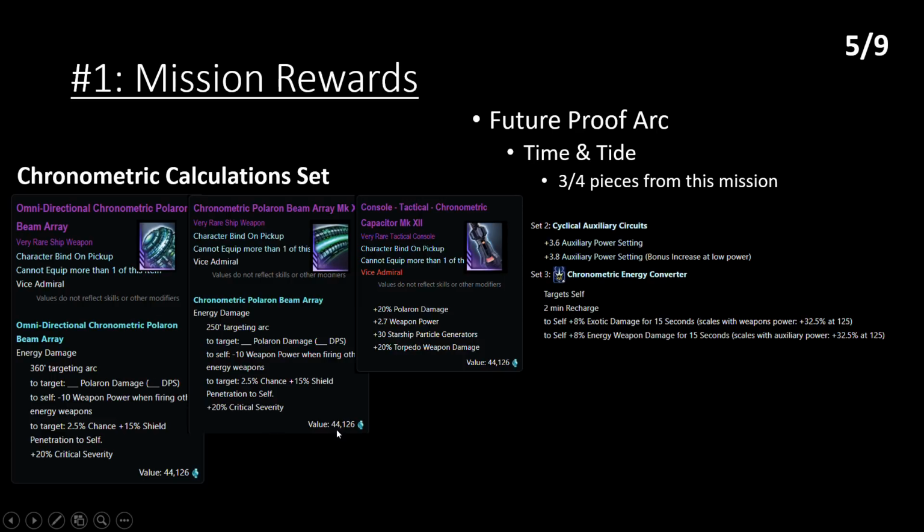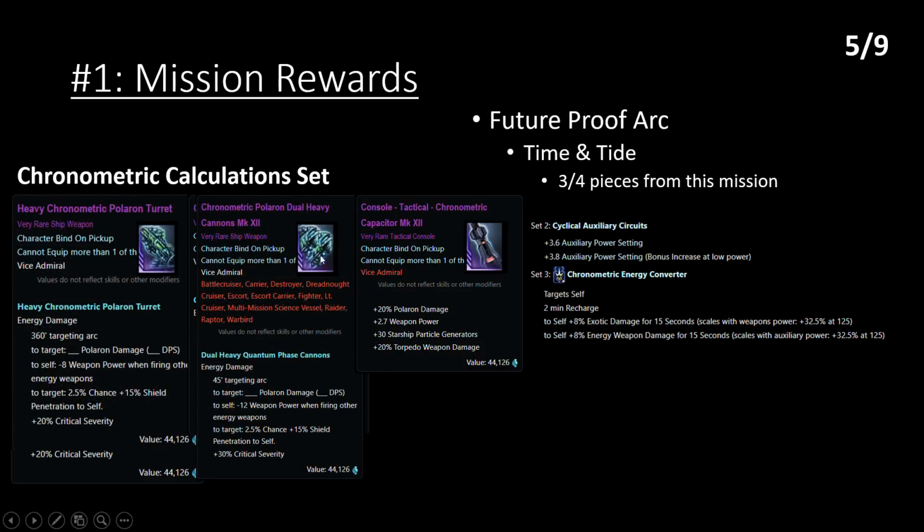Both of these are also pretty nice too, but especially a lot of your science builds will often just put both of these weapons in the back, and they'll have their better weapons in front, and not even really worry about these too much or upgrade them that much. So, just something to think about. This is very strong for science. And of course, we have dual heavy cannons and turrets. Really just depends upon your build itself.